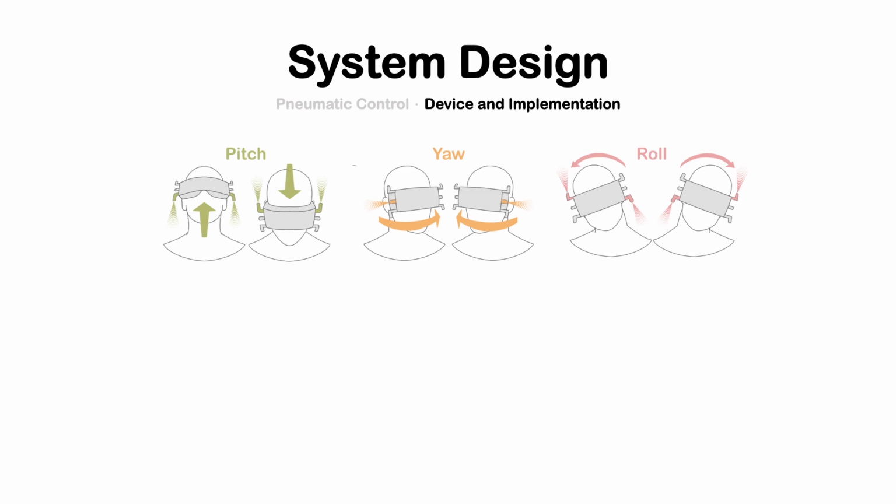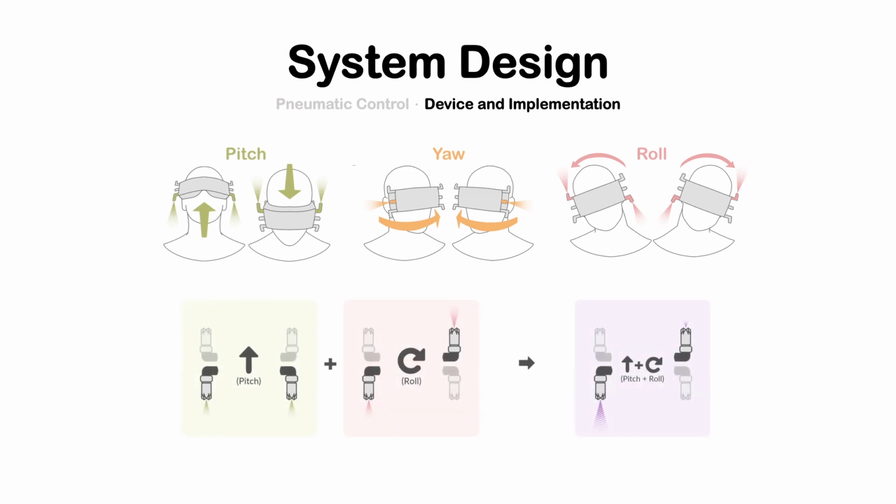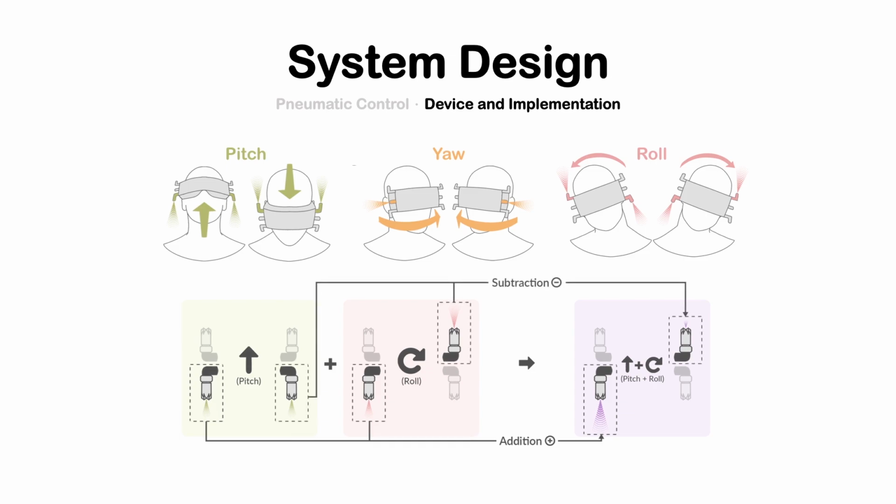However, when there is multi-axis rotation, we face 2 types of nozzle conflicts. When 2 rotations require the same nozzle, we would use force addition to optimize nozzle usage. On the other hand, when opposing nozzles are activated at the same time, we would use force subtraction to address it. Moreover, we have open-sourced the entire system, including the 3D models of nozzle mounts, electronic layout, and control system written using Arduino code and C#.